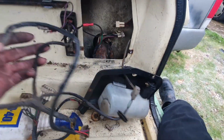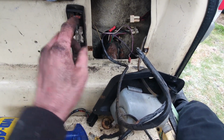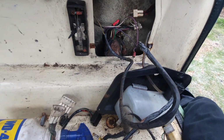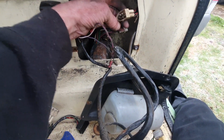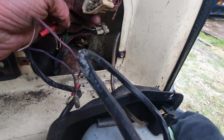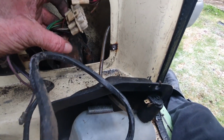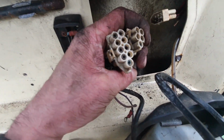Alright, I've pulled all the loom through into the car, disconnected everything. I've just got to disconnect this interior light, and then this can all come into the garage to be redone. See, these are corroded and painted over for some reason, so that's probably why my wiper doesn't work. So I need to get a bit of paint stripper on there. These ones are quite corroded.